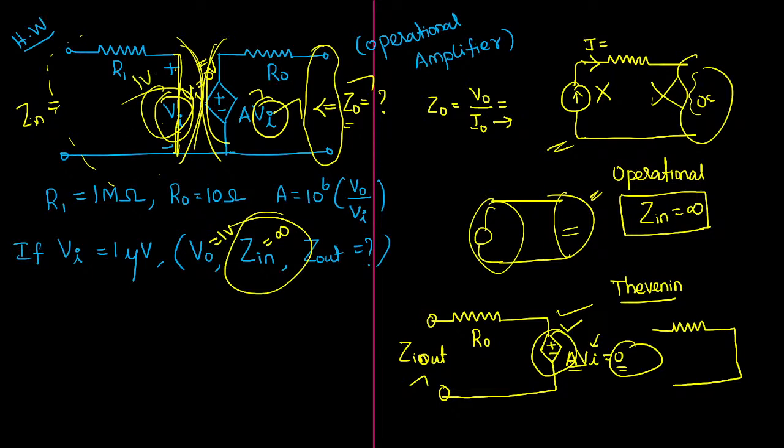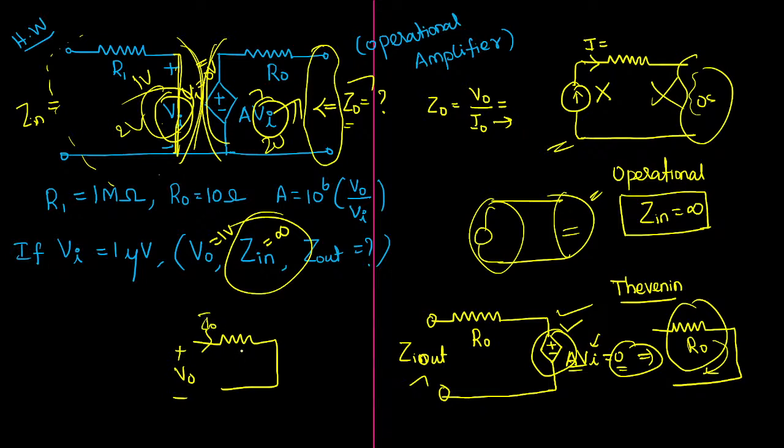Now if you put 1 volt here, the same voltage will come here. If you put 2 volts here, the same 2 volts will come here. That is called a controller. With the help of some external controller, we are controlling the secondary part of the circuit. Now what I can say is, okay sir, when I deactivate the independent source, the dependent source is also deactivated. Now if you observe, at the place where we calculate the output impedance, we have only R0. Is there anything else apart from that? No. So after deactivating and short circuiting, the resultant circuit has only R0. Now if you inject any voltage or output current, current can simply flow in this loop because it is a closed loop now.